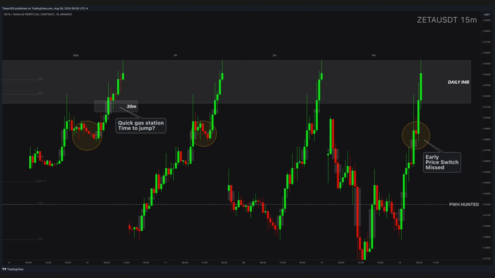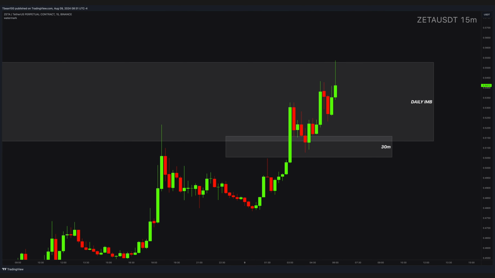If you can also see the 1 and 2 hour time frames, we have the momentum also. This proves to me that buyers are in control with the price at the moment. Let's take a close look at this 30-minute imbalance area in the lower time frames. Besides the 30-minute imbalance, we also tap the 15-minute imbalance as well. We have so many signs for a long and bullish bias here. You can also count this area as a nice overall support and resistance flip zone.